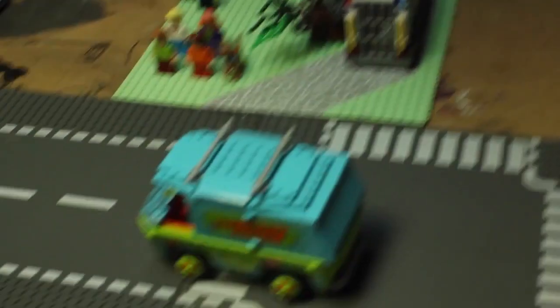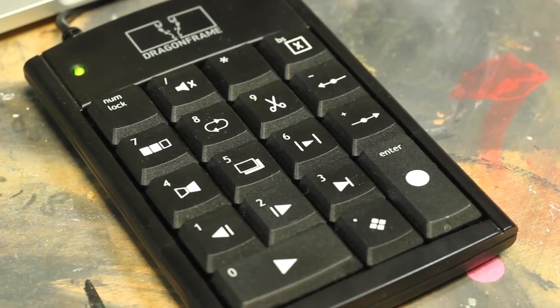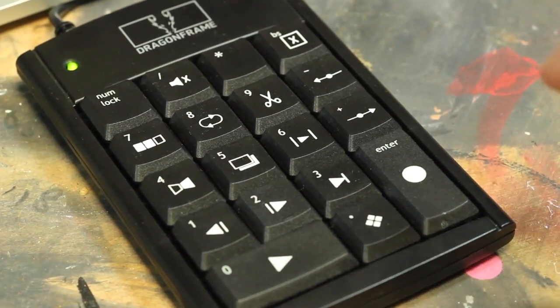I was relaxing. I turned the lights on and tested a shot. Paul forgot to take the lens cap off. This Dragonflame controller takes photographs and controls the software. Now we were doing a focus check. First we clicked the square button, then we turned the camera lens to see better, and we test shot the picture.